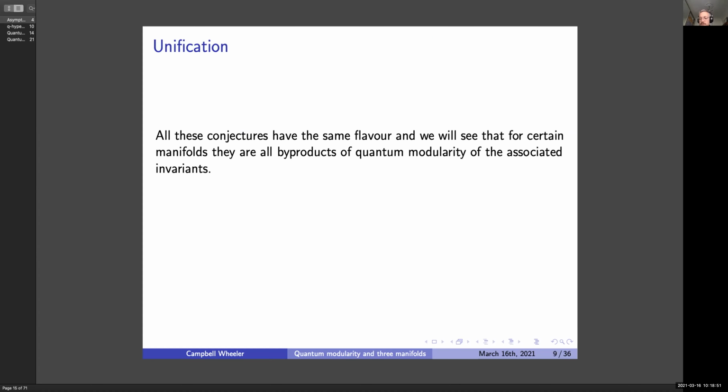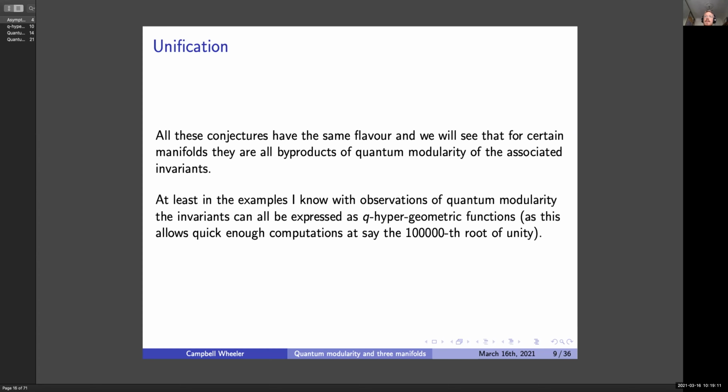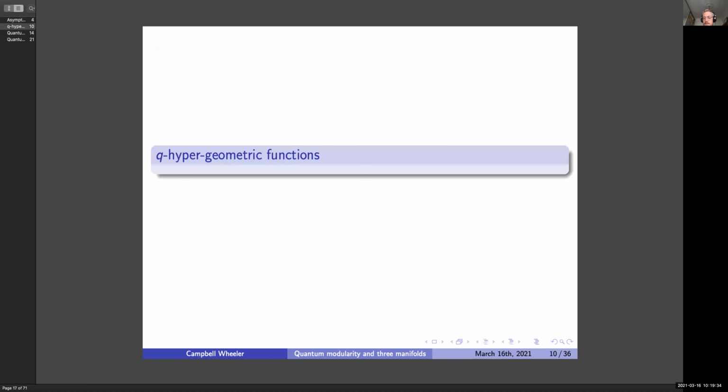And so the main thing that I'll talk about today is basically unifying the Chen-Yang conjecture and this Witten asymptotic expansion conjecture. The way that we can see that they're part of the same structure is by this quantum modularity property. I'm just giving lots of warnings, but again, all of the quantum modularity is always for these q-hypergeometric functions, maybe one reason being that you can do really effective calculations for these things. So now I'll talk about what these are and some of their properties. Please interrupt if there are any questions.